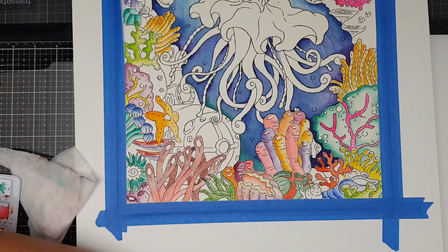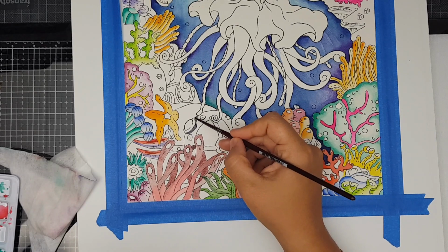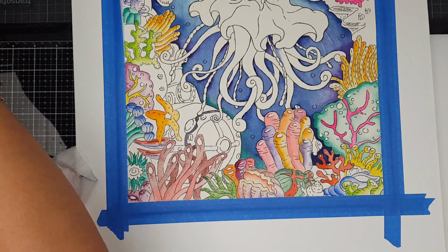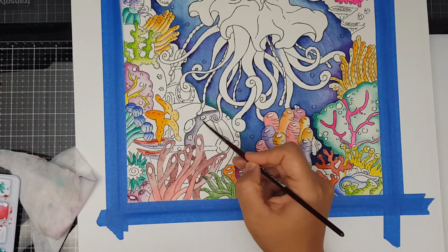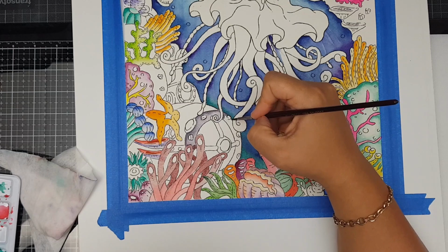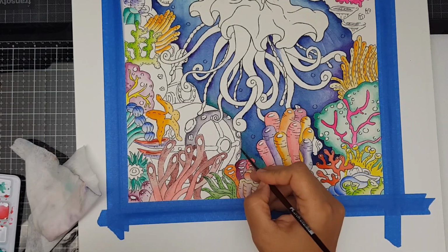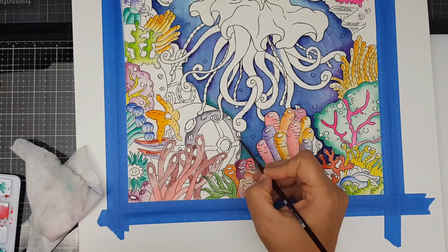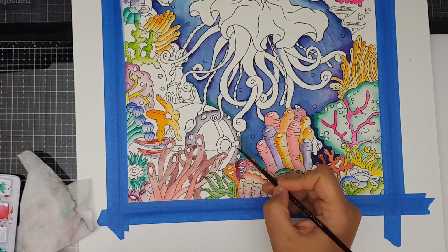The other interesting part with coloring this is that I decided that I was going to use all these bright colors, and then I was left with almost no colors to do the rest, because I didn't want similar colors to be close to each other. So it needed to be all different colors, and the same color shouldn't touch each other. That was my rule. That's always my rule.